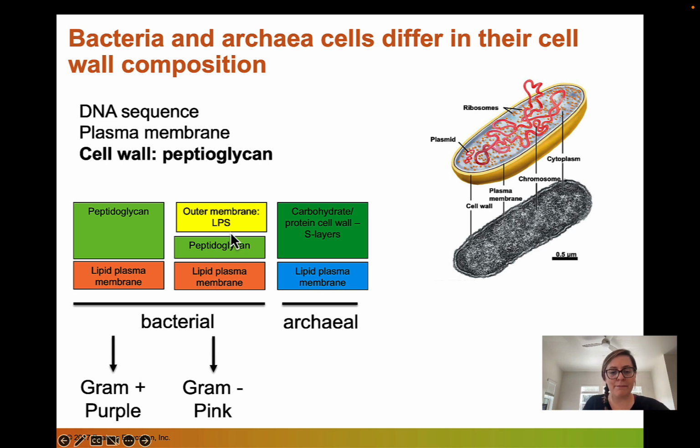We also have gram-negative bacteria. In this case, that peptidoglycan layer is a little bit shorter, not as thick. And then the very outermost membrane has this structure called lipopolysaccharide. So lipo because it's part lipid, and then also sugar for polysaccharide. So this just distinguishes different kinds of bacteria based on the structure of their cell wall.